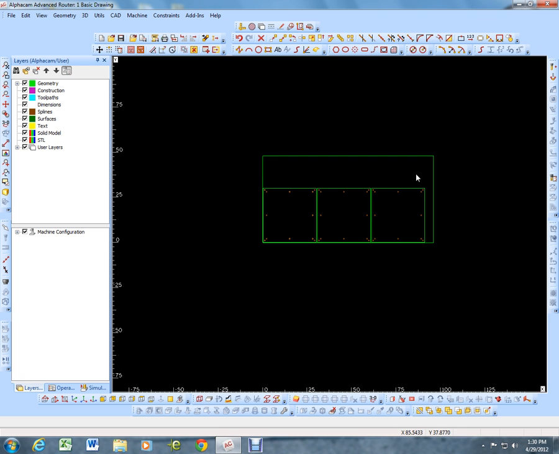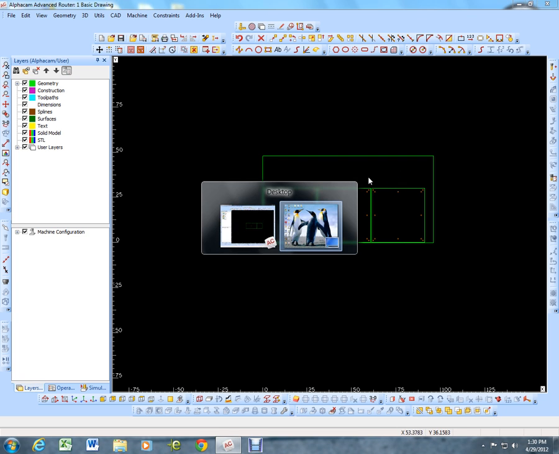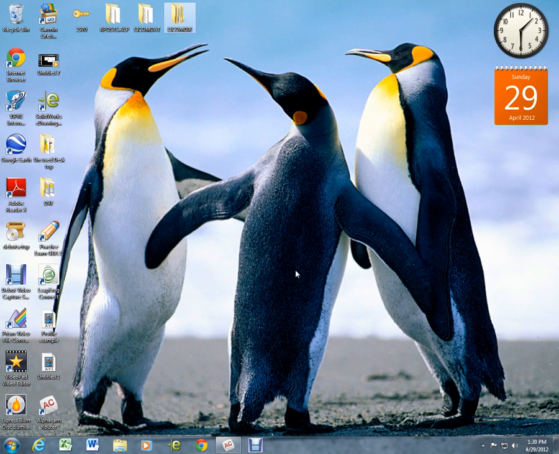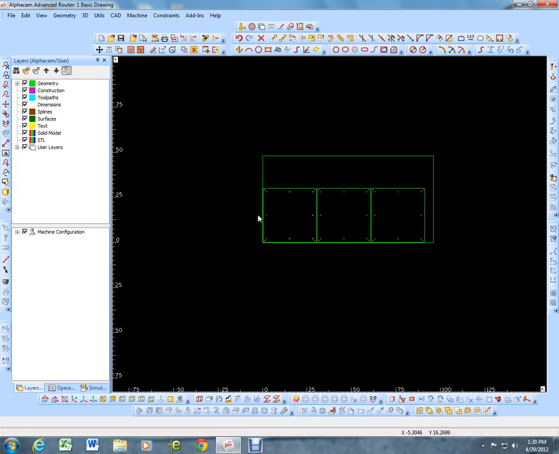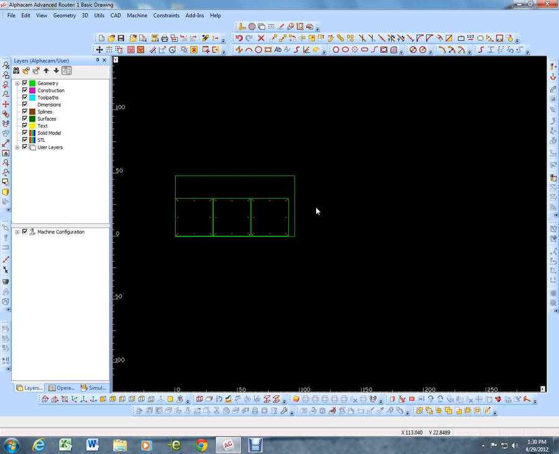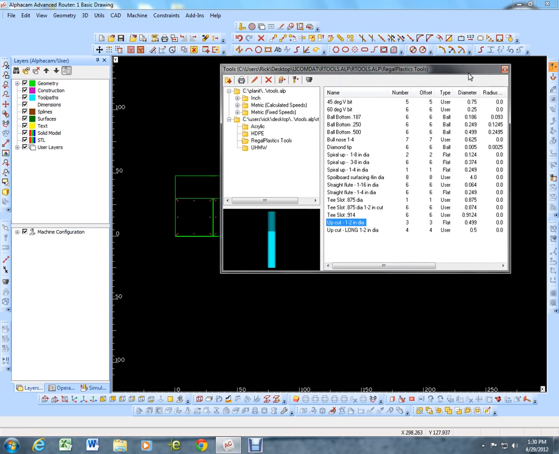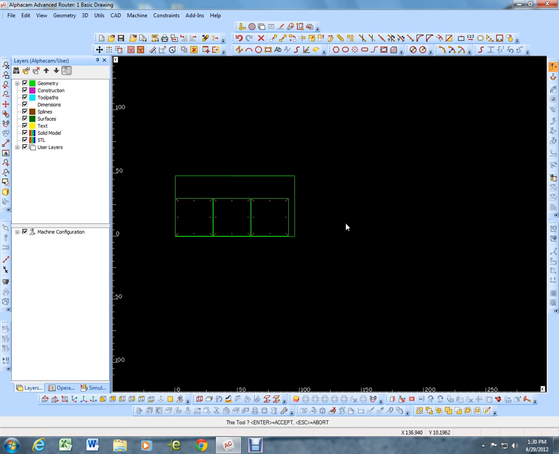Now I'll slide this over. Oops, what went wrong there? I guess when I used my mouse to scroll that over, it didn't like it. So I'll just zoom it over, give me some room here. And we're going to pick a 1/2" tool, drop it, just click and drop it anywhere on the screen.